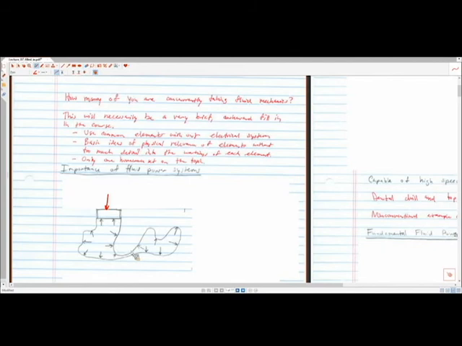Oftentimes, at the end of a line, we have some sort of fluid power element, say for instance like the calipers on the brake system in your car. But we can also use this to distribute power everywhere along a wall, etc., to do work with. Okay. That's it. That's all we're going to learn about fluid power. I'm kidding. We'll talk more about this on Friday. But that was the main taste.